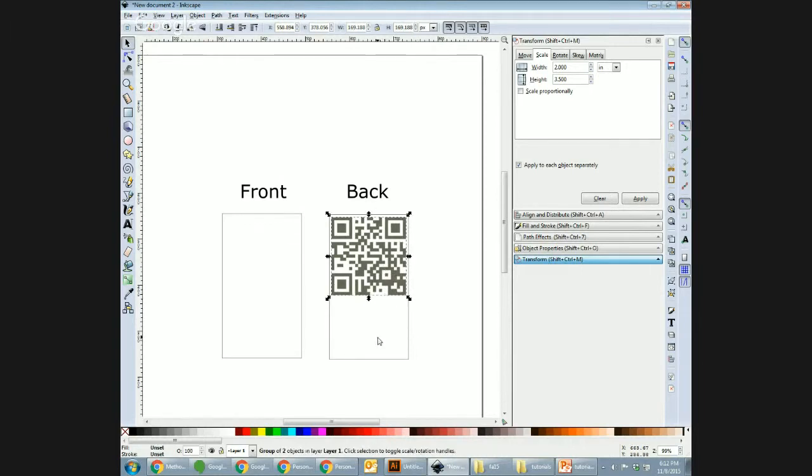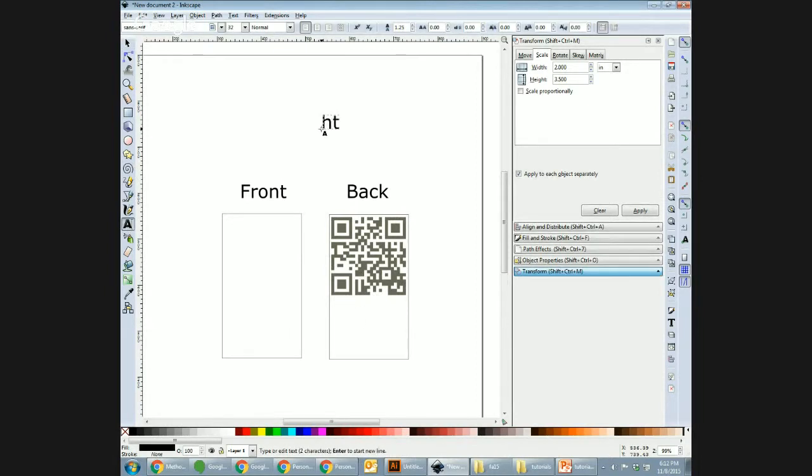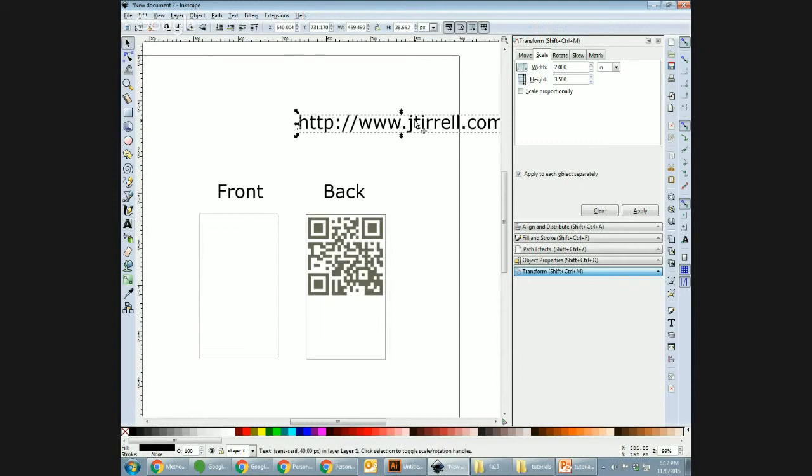And then maybe I could put whatever this is linking to. So let me just pop in, just in case the person doesn't have a QR code reader, and there's a good chance of that.